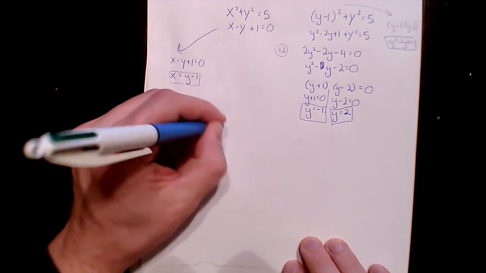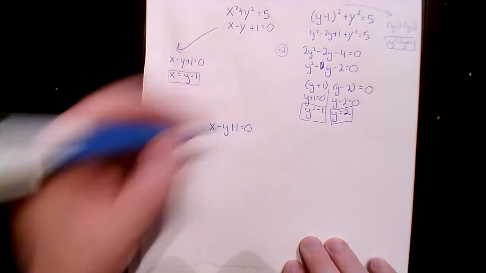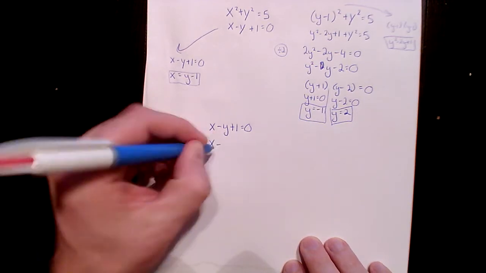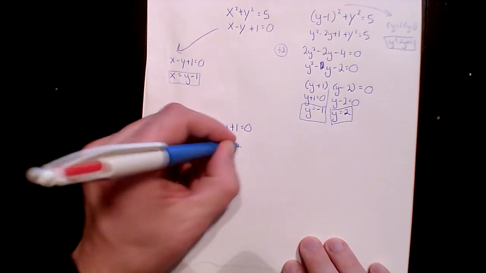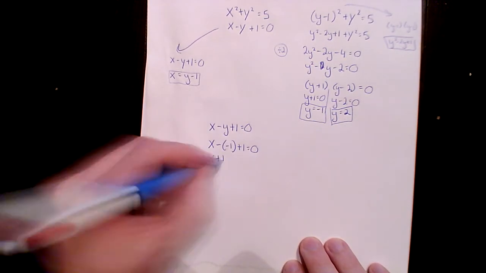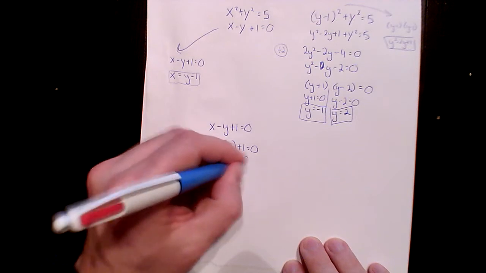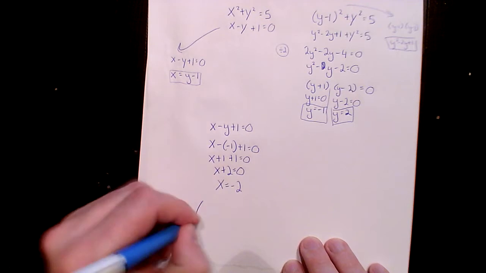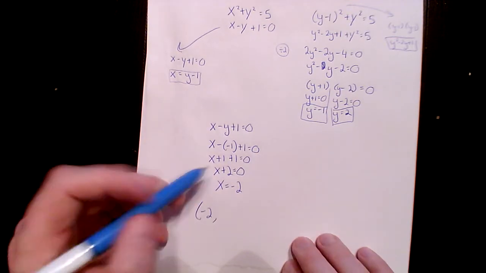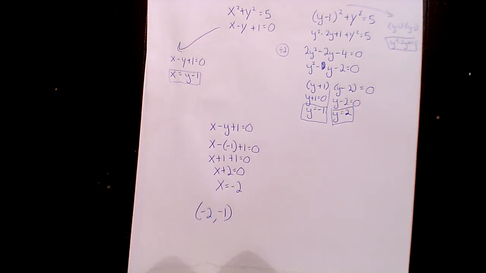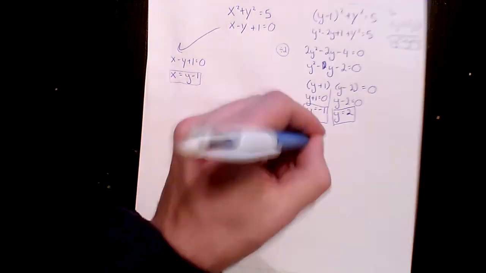So let's go. There's my equation, but I already know that y is minus 1, so I'll have x, and be careful here, minus 1 plus 1 equals 0. So x minus 1 is plus 1 equals 0. So x plus 2 equals 0. So x equals minus 2. So x is minus 2 and y was minus 1. If I was just to write it out as a coordinate or point, the x is minus 2, the y is minus 1. And over here then we do the same again.